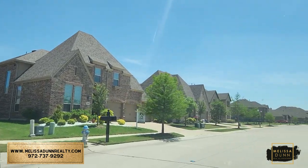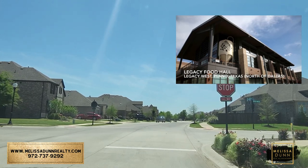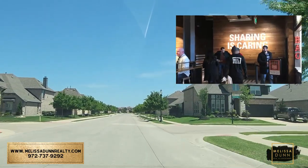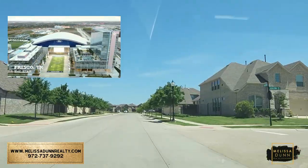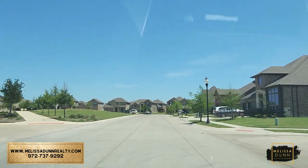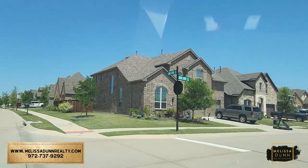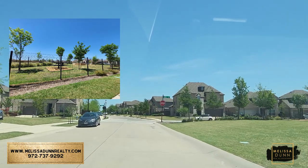Some of the things you can do in this area: Gates of Prosper is only 10 minutes away. Legacy West is only 17 minutes away — we love Legacy West. The food hall is super fun with lots of different eating and entertainment areas. At the food hall they have a great outdoor area that hosts trivia nights and live music. Tons of different types of food so everybody can get what they want. The Star at Frisco is only 15 minutes away — great if you're a Dallas Cowboys fan. Stone Prairie Center is a fabulous mall only 16 minutes away. Here we're passing another green space on the right with a playground, a big green field, and the dog park attached — perfect for letting your puppy play off-leash.